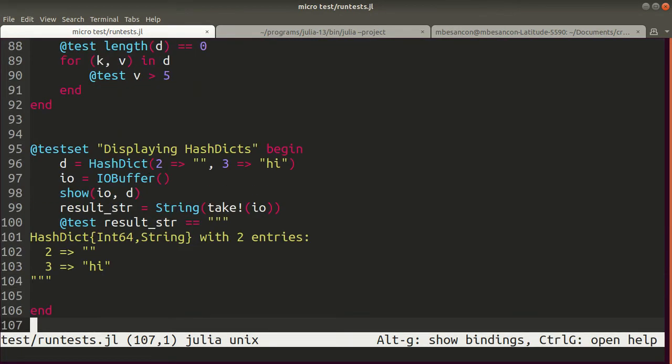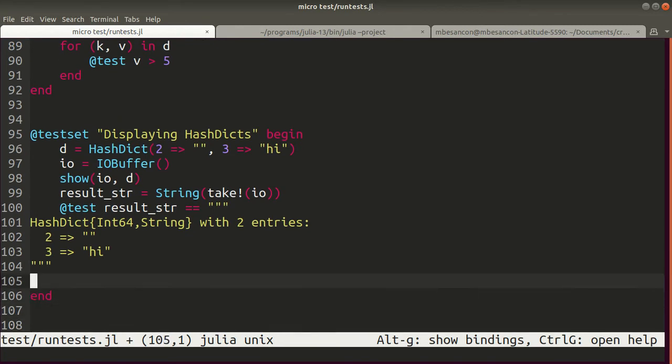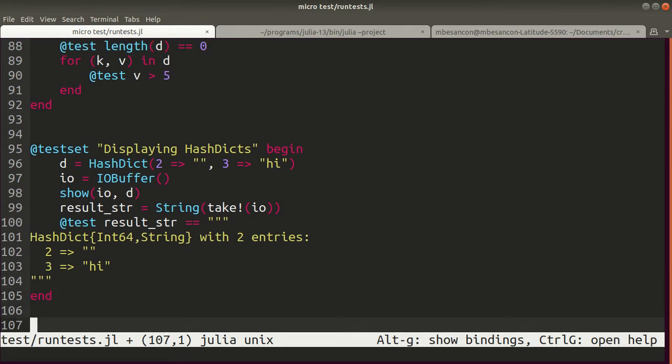Okay, so that's going to be a new one. Test resizing does not affect dictionary.